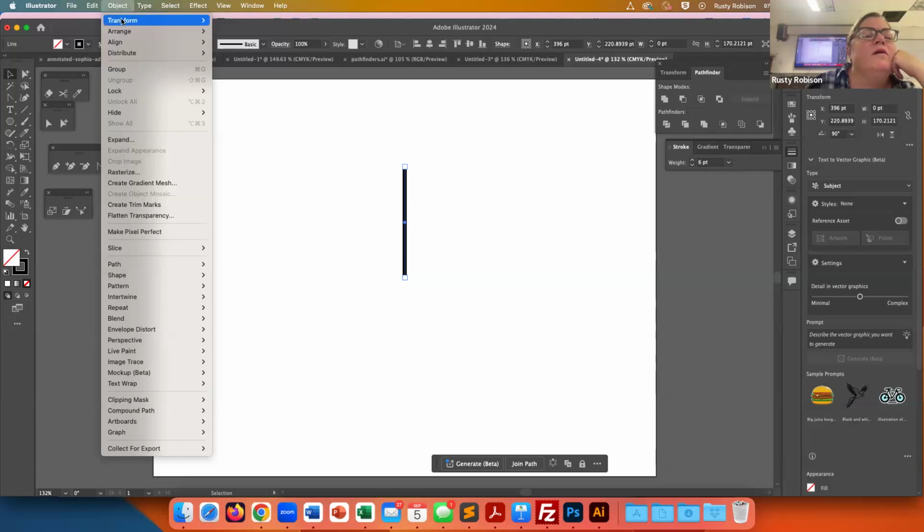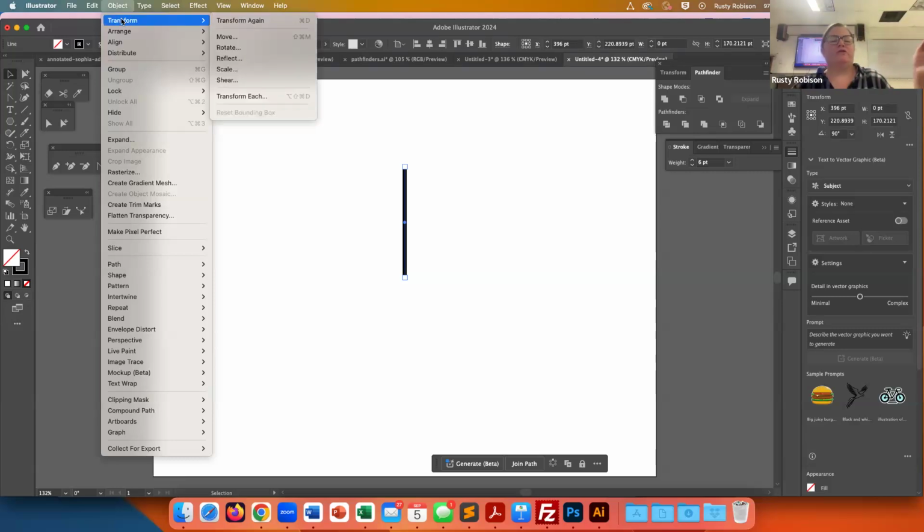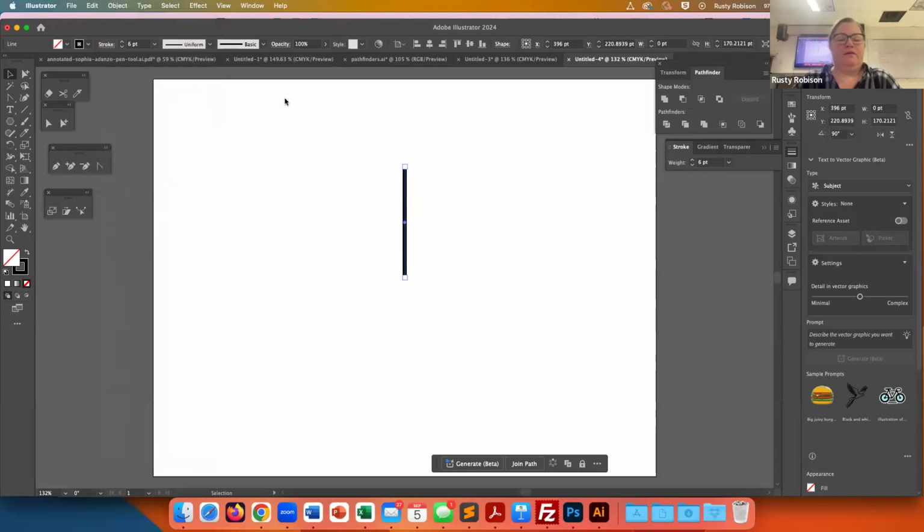Oh, right here, object, transform, there they are. Oh, that's another transformation I didn't talk about, reflect. Yeah, I knew there was one that was missing. You can choose object, transform, rotate. I think you could probably right click on it and choose that. Or you can just hit R, just the letter R.